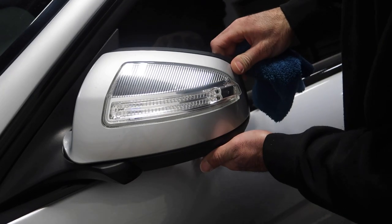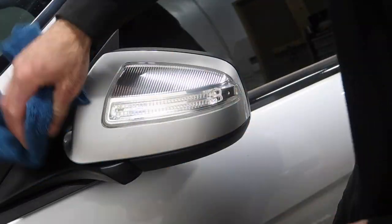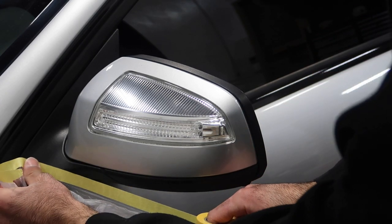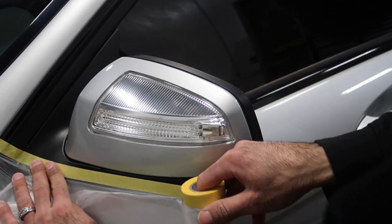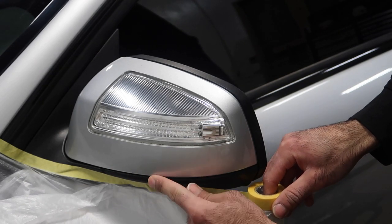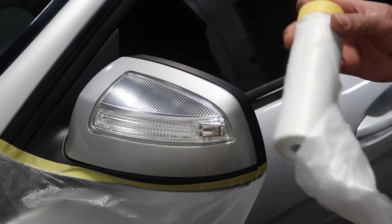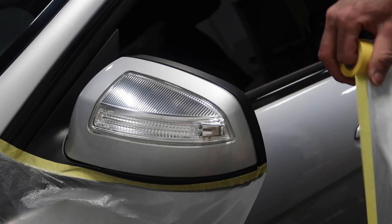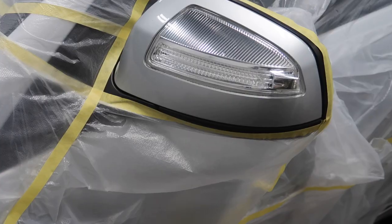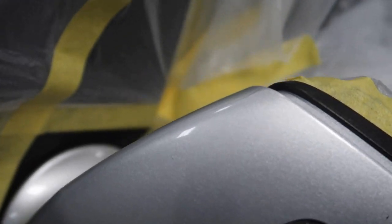If your mirrors do fold in, fold them in and kind of get the bottom edge there where it is a bit hard to reach. Now we're gonna go in and start taping. I'll grab my tape and drape and start off at the bottom here. We're not taping right up to the black plastic — like I said, we're gonna leave a space, and then that hyper dip will be easily released once dried up. If you guys are wondering where you could get this tape and drape, I got this from Amazon — I think it was like a six-pack for around 20 Canadian dollars. Really good price. So again, we're not taping right up to that black plastic; we're leaving a little edge.